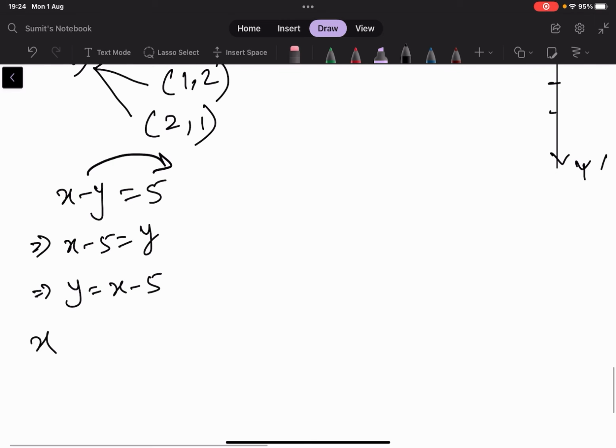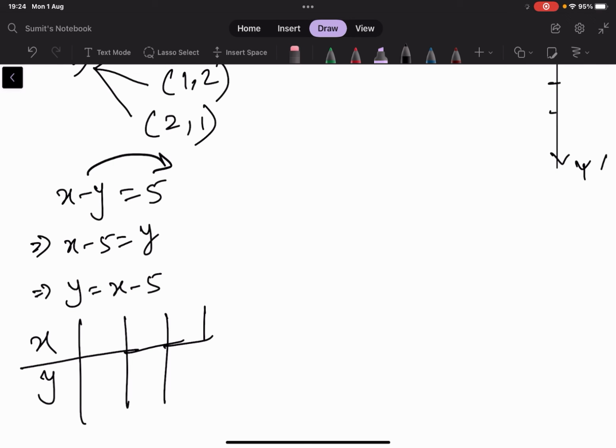Yes. Now again, a chart of x and y, we will take 3 points. What values of x can be taken? Any values: 0, 1, 2, 3, 4, 6. I am taking x equal to 1, 2 and 3. You can take other values also, like 0, minus 1, minus 2. But remember, do not take very large values like minus 10, minus 20, because it will be difficult to plot them and they cannot fit in the graph. The graph contains up to 8 or 9, depending on what gaps you are taking.